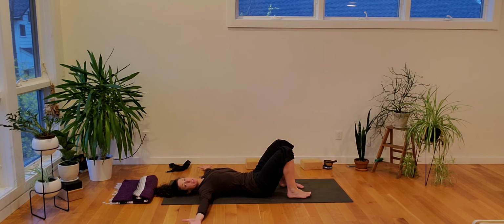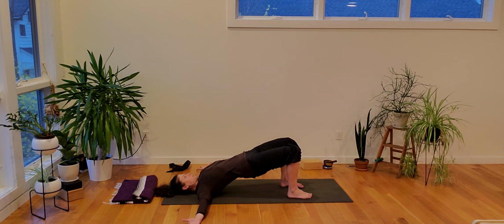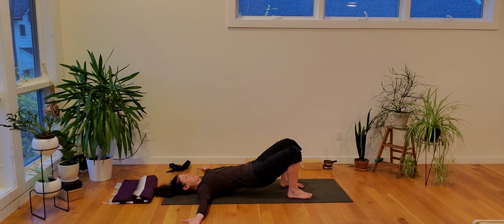So if you press really strongly and the elbows straighten here, you might even feel your upper arms lift slightly off of the ground. So if you can maintain that energy, we're going to start rolling through the spine. On your inhalation breath, press through the heels and roll your hips and spine up into bridge. And then exhale, roll down, one vertebra at a time.